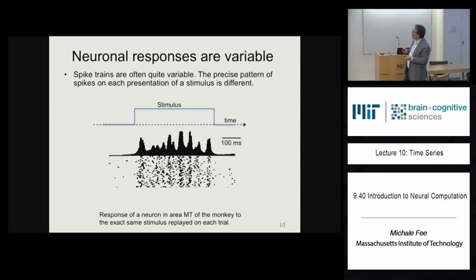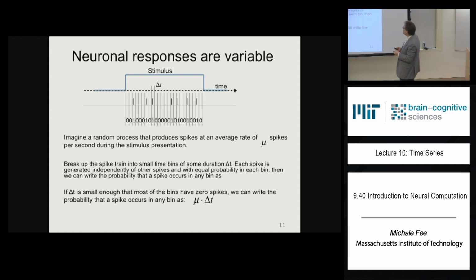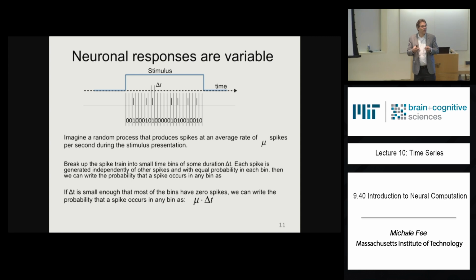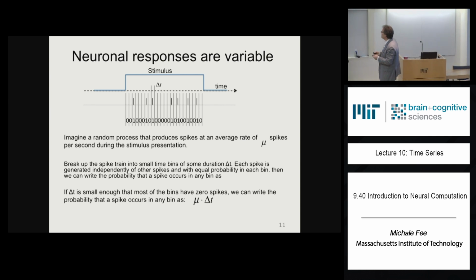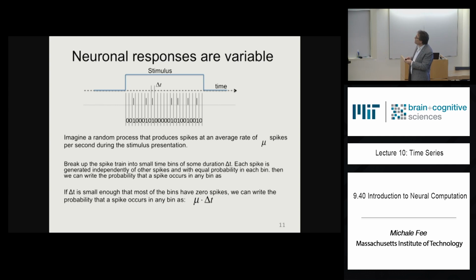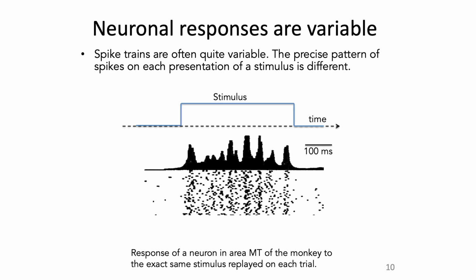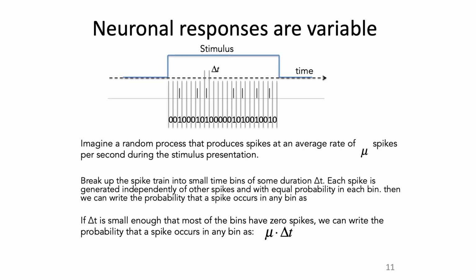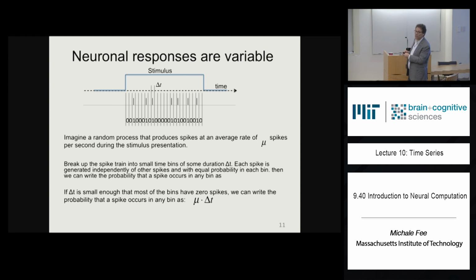So we're going to talk a little bit about how you characterize that randomness. And the way that most people think about the random spiking of neurons is that there is a, sorry about that, that mu is supposed to be up there. So imagine that, let's go to a very simple case where we turn on a stimulus, and instead of having a kind of a time varying rate, let's imagine that the stimulus just comes on and the neuron starts to spike at a constant average rate. Okay? And let's call that average rate mu.